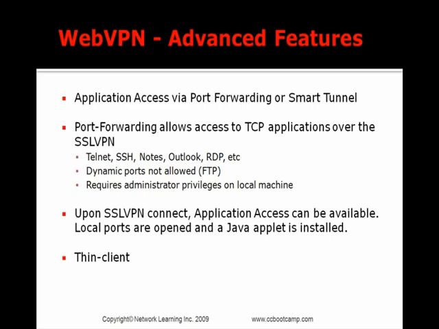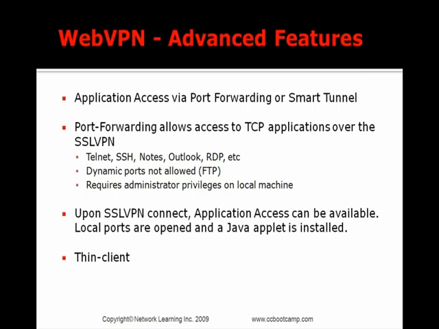So once you authenticate, you'll either be automatically asked to install this applet, or you can optionally have it be done on demand by clicking the application access button. And we'll get to see this in action today. But the thing about port forwarding is that for every single device that you want to remotely connect to across the VPN, you need to have a unique port forward statement configured for that. So if you want to have a lot of different access through port forwarding, then you can start to get into a configuration nightmare with thousands of port forwarding statements.